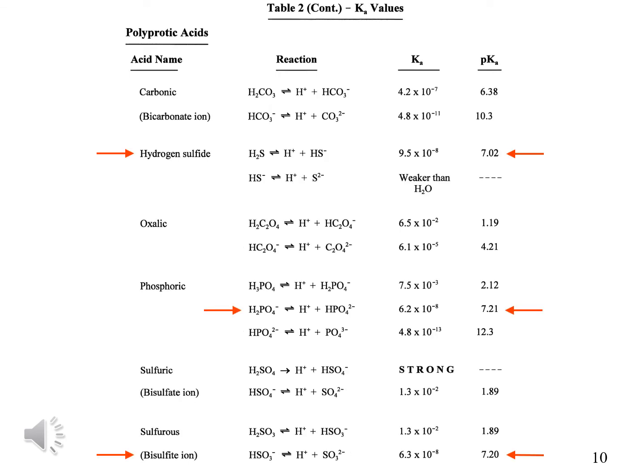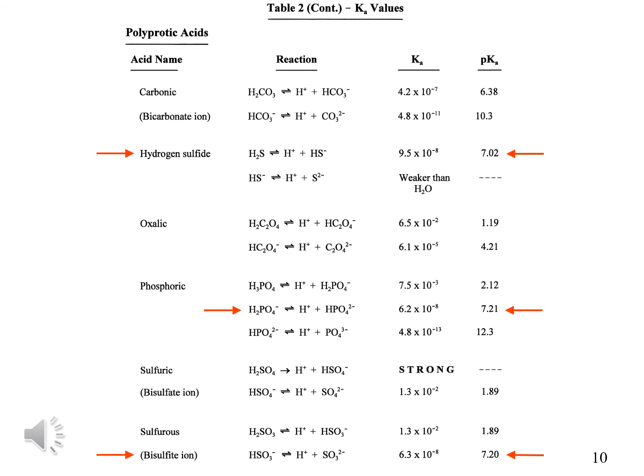I found three on the back in the diprotic table. You definitely don't want to make a buffer, though, out of hydrogen sulfide because that stuff smells like rotten eggs, and we use it in the lab when we're actually doing face-to-face labs. If you're not careful with that stuff, you can gas people out of the building in no time flat. It has to be kept under the fume hood. You can use H2PO4 and HPO4, and there's one other one I found which is at the bottom, bisulfite.